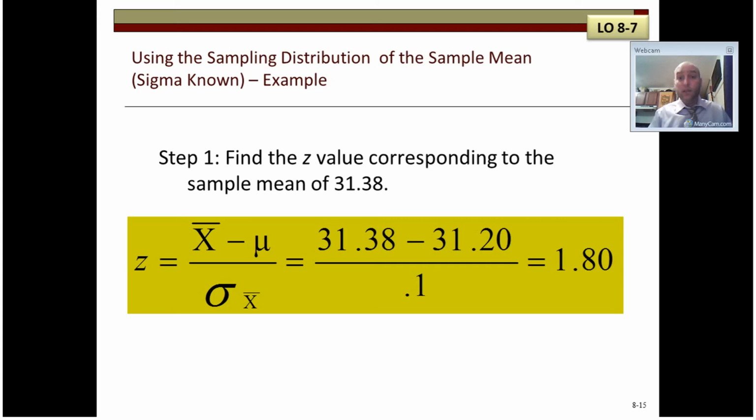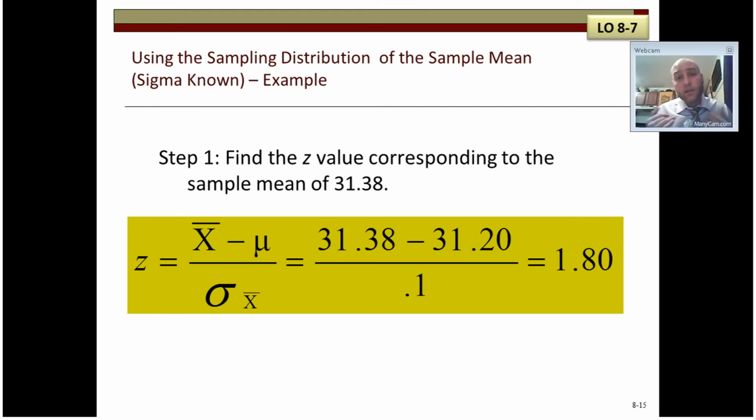We know that z-scores are standard scores, and we know that we can use z-scores here because of the central limit theorem. We know that means drawn from the population will have a sampling distribution that is approximately normal. We also know that for any sample size, if our parent population is normal, which this problem said it is, our sampling distribution will be normal as well. Regardless, we know we can use the z distribution because of the central limit theorem. That's where we're moving forward.